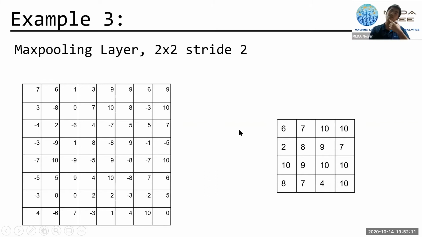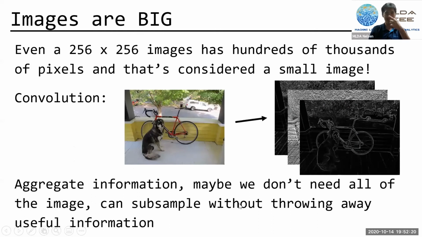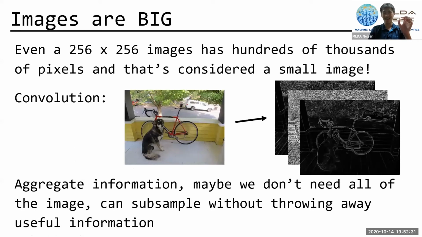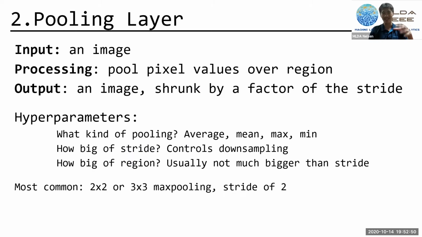I think just now I explained something wrongly about the downsampling, if I'm not mistaken. Sorry about that, there was some confusion. What the pooling layer does is downsample the image. Because the image is huge, and we don't want to have all this information, we downsample. We want to retain the information, but we don't want to have a lot of pixels. So how can we do that without losing a lot of information? That's the main idea of pooling layers. Sorry for the confusion just now.